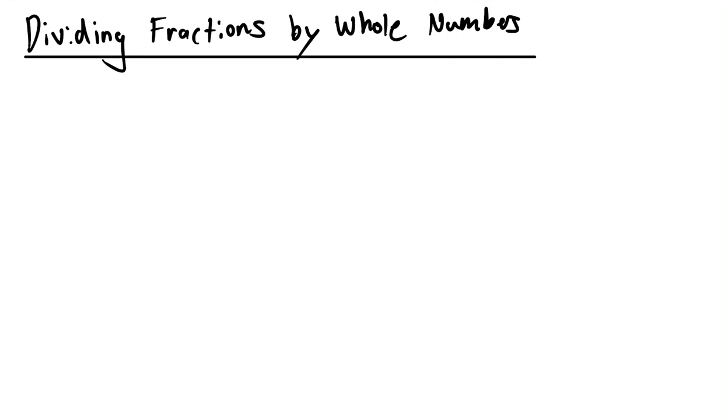Hey everyone, so in today's video we're going to go over how to divide fractions by whole numbers. Now, for the first example, let's say we have 1/2 divided by 3. Now first let's convert the whole number to a fraction. So this is the same as 1/2 divided by 3/1.